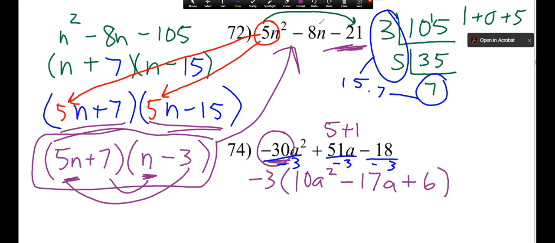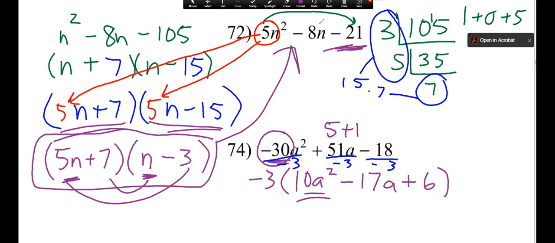But what I wanted to show you on this one was whenever you see that negative at the beginning with the squared term, do not hesitate to pull that negative out so that you end up with a nice positive squared term. Most kids fall apart because if they remember to pull out a 3, then they look at it and they're like, I don't know what to do with that negative 10. So just make sure that you pull the negative out with that.